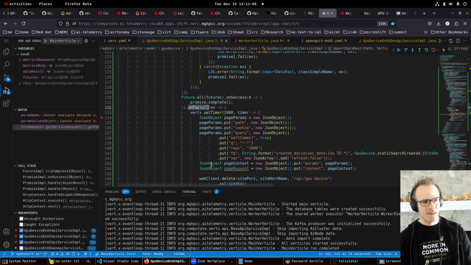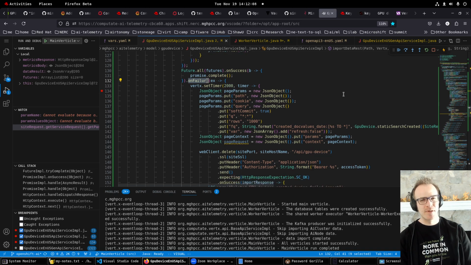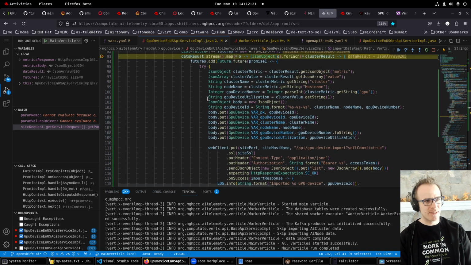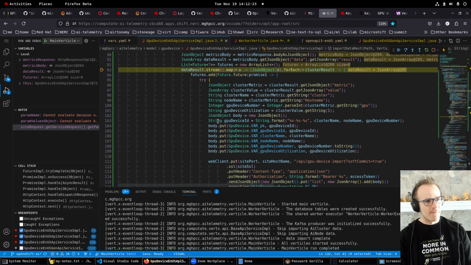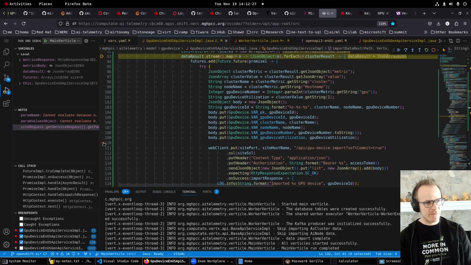If it fails, then we need to clean up what we had already imported. If some of them were automatically imported, but one of them fails, we want to clean up the ones that were imported, which is the second part of this, but we'll get to that in a second. So this is the import process for a GPU device.